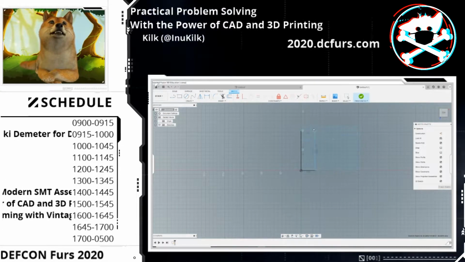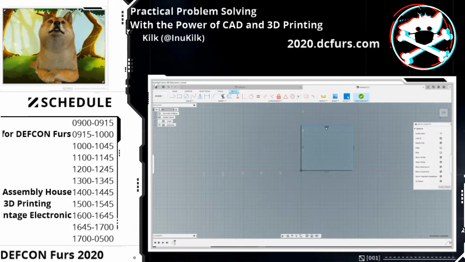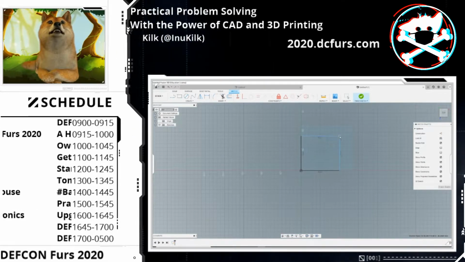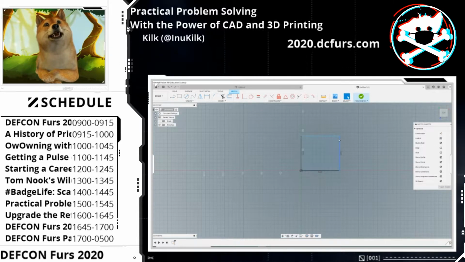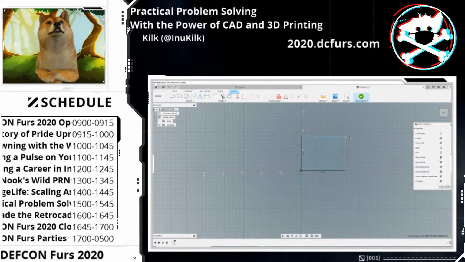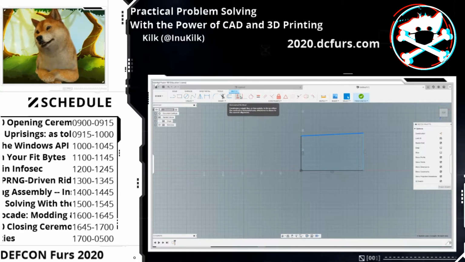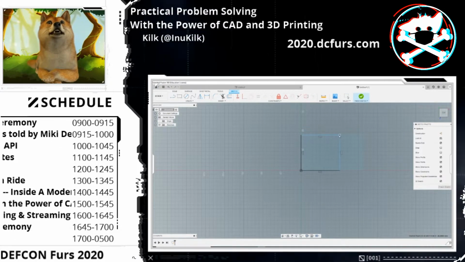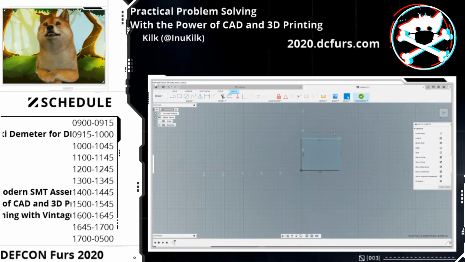So currently the only constraints are the horizontal and vertical. So basically this will be vertical no matter what you do, unless you remove it. If you click on that little icon there and hit delete, you can drag this around everywhere now. But if we go back to here and we add a constraint, the horizontal constraint, now you can't move it randomly. So this square has no constraints.